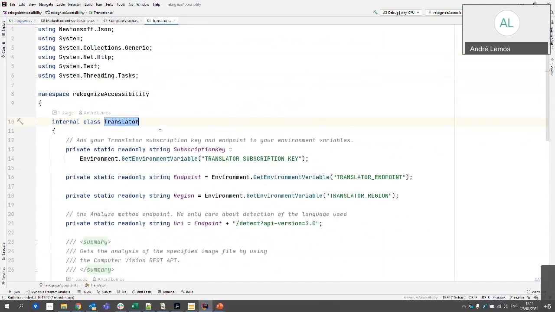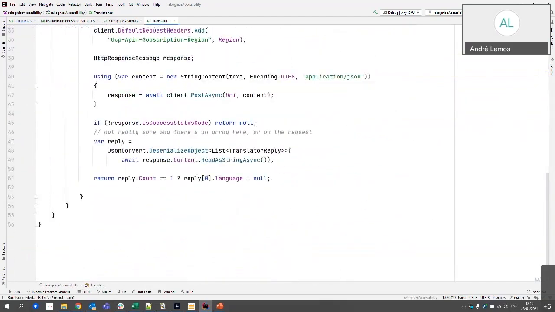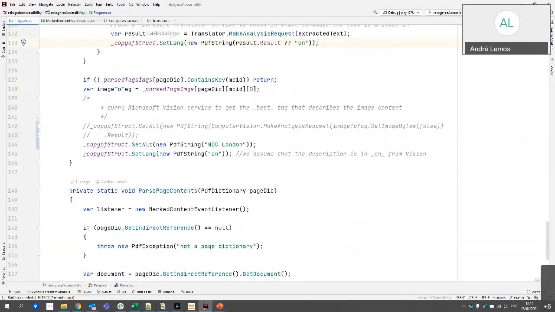It just makes a REST request to the translator service, and then takes its first stab at what the language of the document is and pulls the language code, which is going to be English in our example. If the result was empty, I was just using English anyway. But hopefully the Microsoft Translator service will work fine.